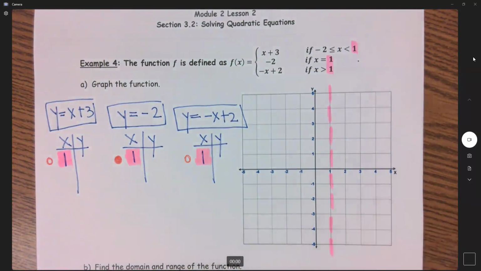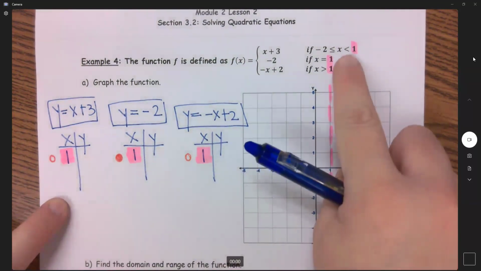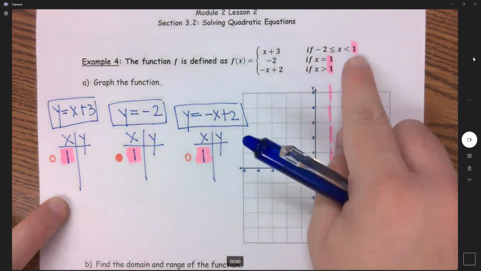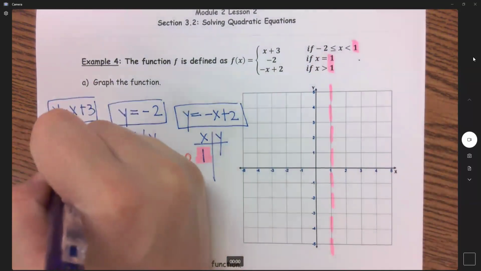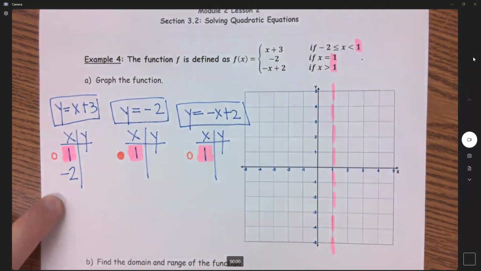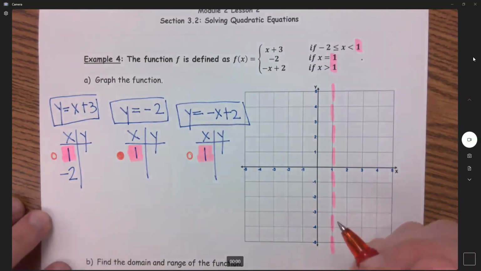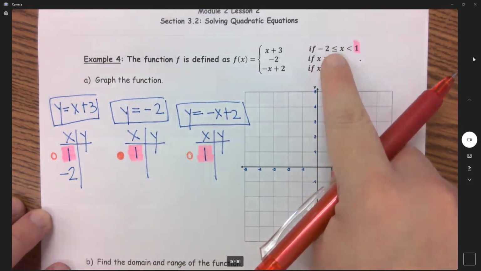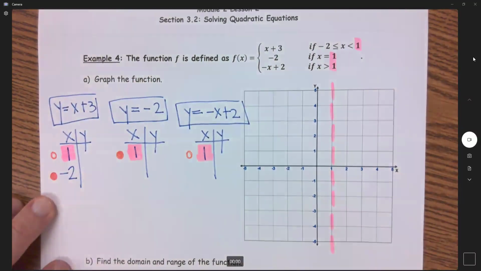Now, let's get some other values in these tables. For this first one here, it is not simply when x is less than 1. It is from -2 to 1. So I need to know what's happening at both of these endpoints. So the other point I'm going to put in here is at -2. Now at -2, is that one going to have an open or a closed circle? Because -2 is less than or equal to, this one needs a solid point right there.